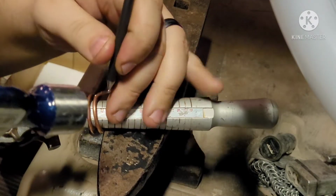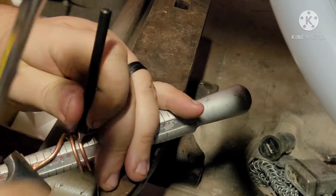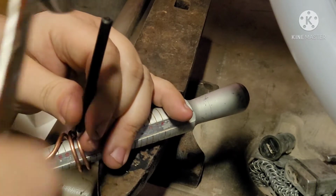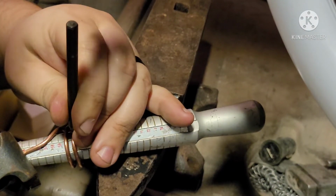I have been struggling hardcore to hold this piece and be able to hit it. I do eventually figure out a fairly good solution, but I still feel I need like 3 hands. It's ridiculous.